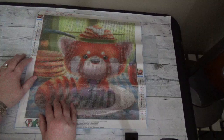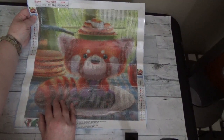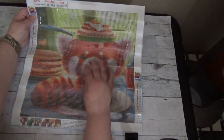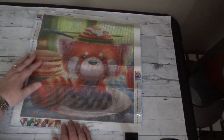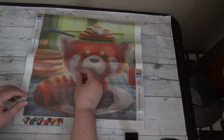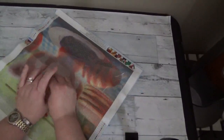And he is 25 colors. He is a 40 by 40 round drill. It looks like it's the new style of the way that they print the picture, so it's not pixelated. And it's a really nice clear picture, even off camera. It's a nice clear picture. Let's take a look here. It's got, of course, the poured glue, which is a great stick. And let me just go ahead and try to relax this canvas a little bit more.